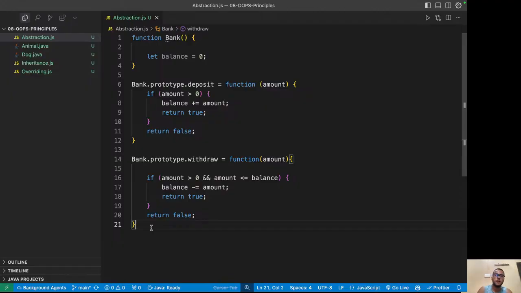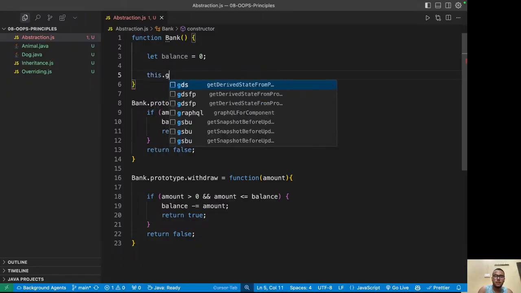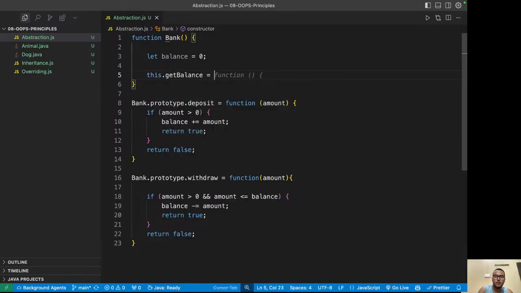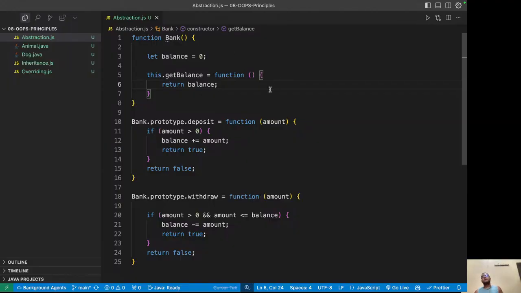Then we can expose it: this.getBalance equal to function, return balance. You can do something like this, right?